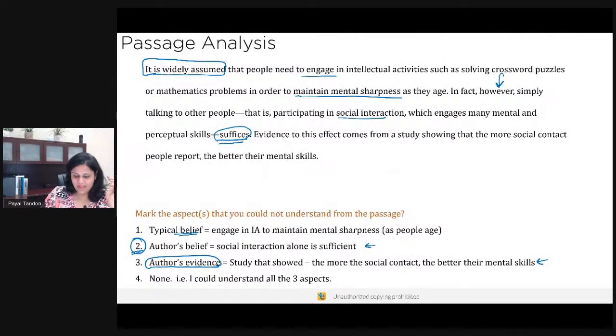Sorry. Yeah, that's why it's very important to get to this part over here. So people who weren't able to get to points number 2 and 3, you would have ultimately selected an incorrect answer choice. People who got everything over here stand a lot better chance of getting to the correct answer because they know the confines of their passage. Does this make sense? Yes or no?